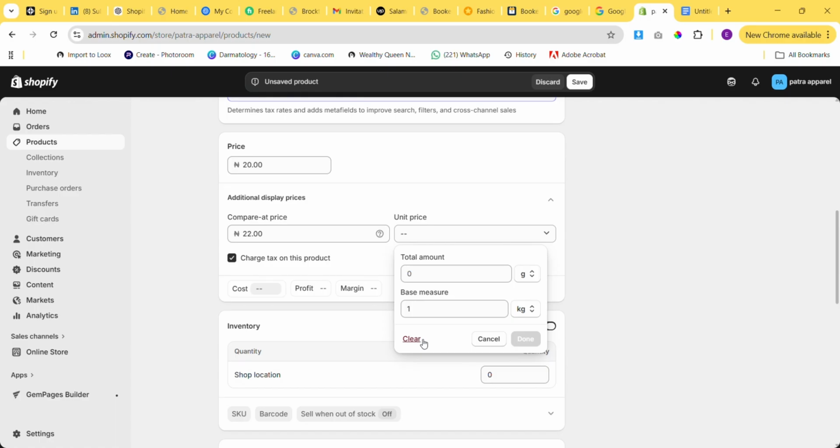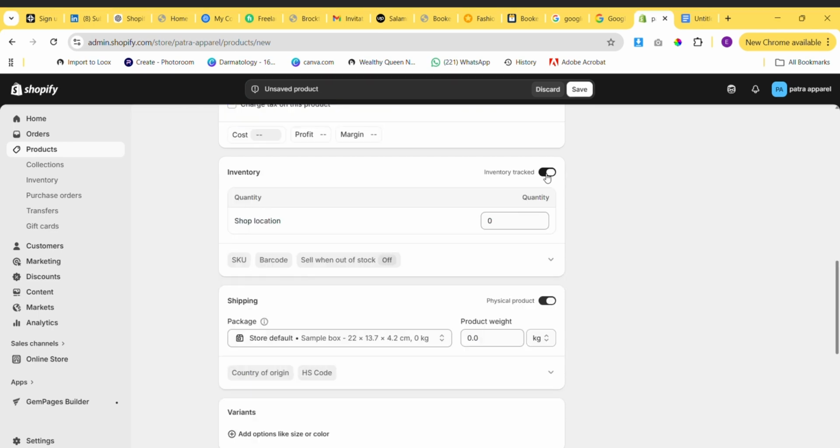Then the next we have here is inventory. So you click on this black button next to inventory. That means you want your store to take inventory of how many products you have left on the store. So when there's a purchase of one, automatically there's a deduction by one. So let's say you have 20 products and there's a purchase of one product, it reduces to 19 and it keeps reducing like that. So when you click this track inventory, it means you want the store to keep updating that there's a reduction in product till it gets to zero.